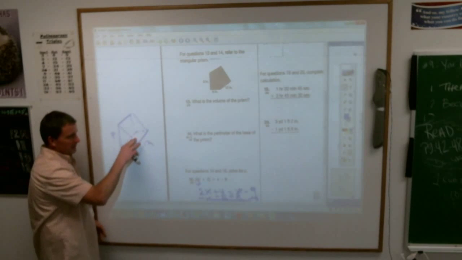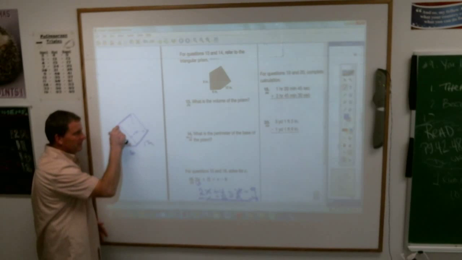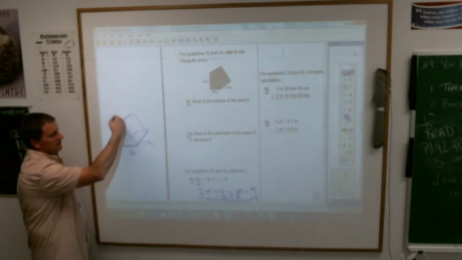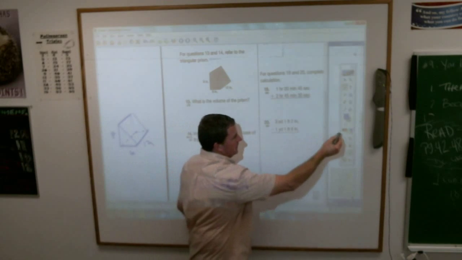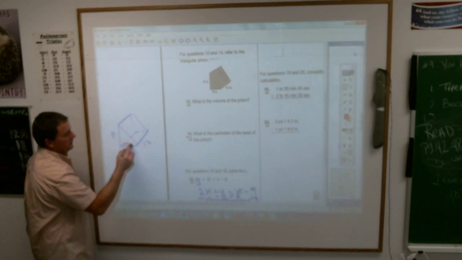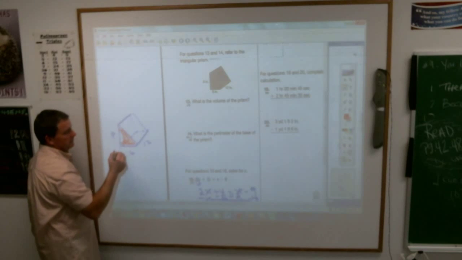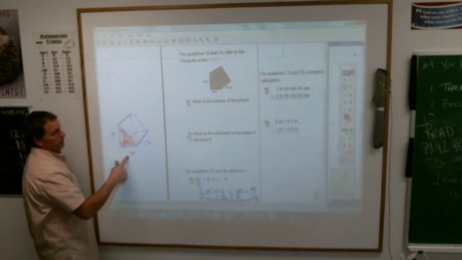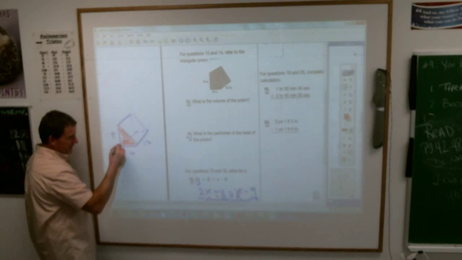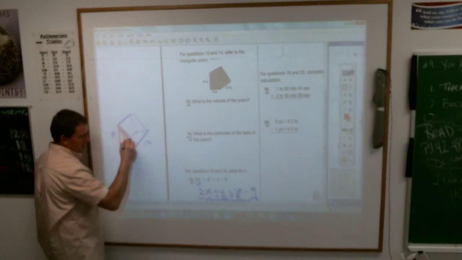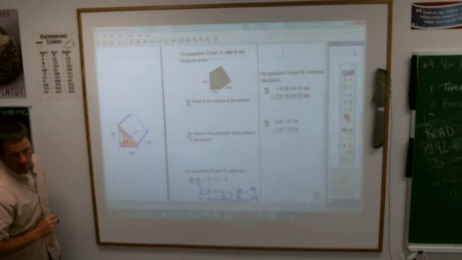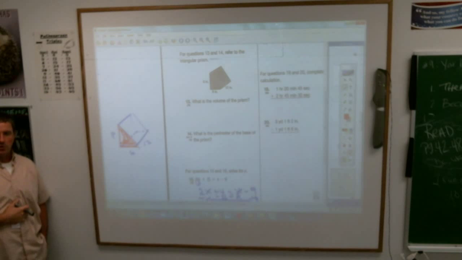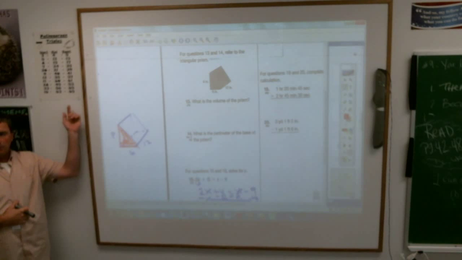Well, if I cut it with this being the base, that rectangle, as I go up, I'm going to keep getting smaller little rectangles till I get up here where I have no rectangle hardly at all. I can't cut it that way. You need to cut this like this so that you get this shape right here as your base. The triangle is the base. This is a triangular prism. That is the base. So if you're looking for the perimeter of that base, you have to add 8 plus 6 plus this hypotenuse, which you don't know, in which case you panic and jump ship, or you say, oh, it's a right triangle, so hopefully I can use the Pythagorean theorem and use a triple.